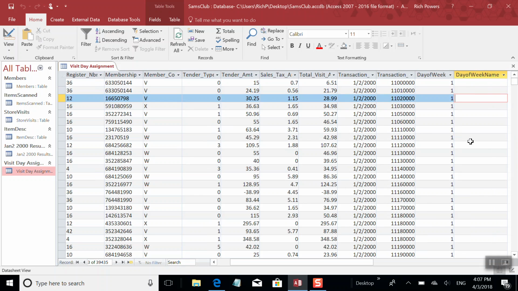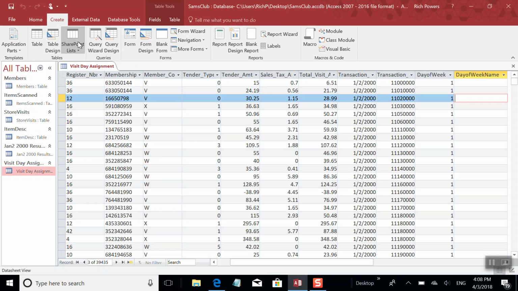Okay, so now that we've got the column, let's populate it with some data. Remember what we said is a number corresponds to the name of the day of the week. So 1 is a Sunday, 2 is Monday, and so on. Okay, so what we want to do is create a query. One way we can do this is we can use our friend the update query. All right, so let's go through here. Let's create a query.